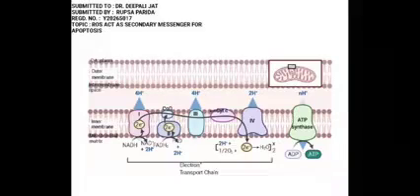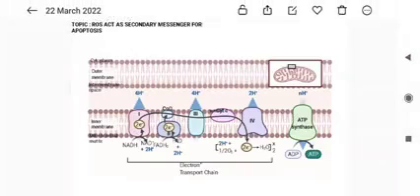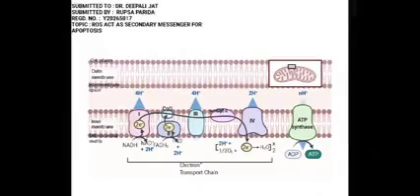So let's discuss the ROS formation in mitochondria. During electron transport chain, reactive oxygen species generate in mitochondria. In the inner mitochondrial membrane, nicotinamide nucleotide transhydrogenase enzyme, complex 1, complex 2, complex 3, complex 4, and coenzyme Q is present. During the electron transport chain, there is the flow of electrons in the inner mitochondrial membrane through complexes. In between complex 1 and complex 3, there exists a Q cycle which receives the electrons and passes the electrons from complex 1 to complex 3.